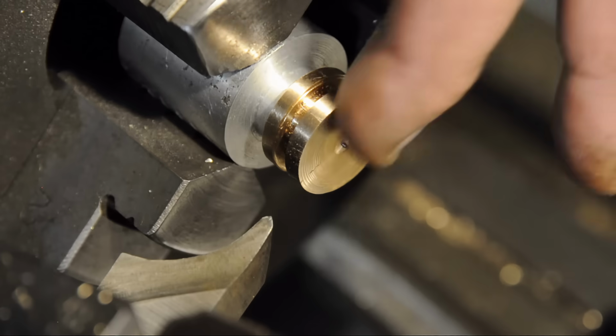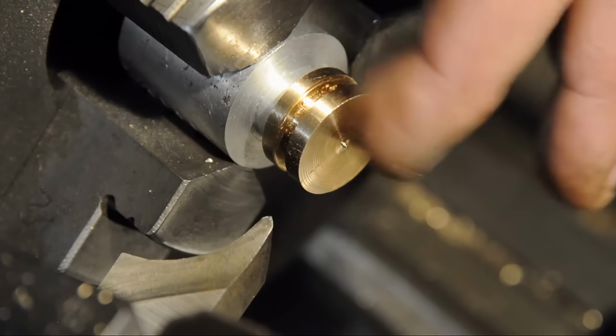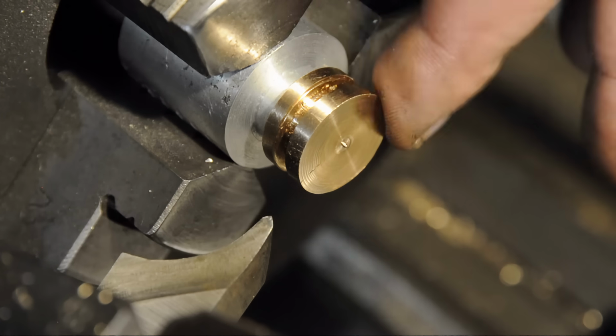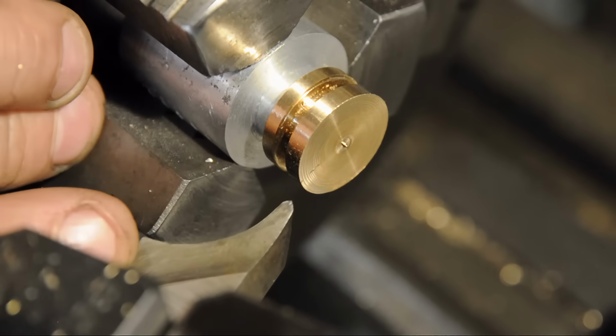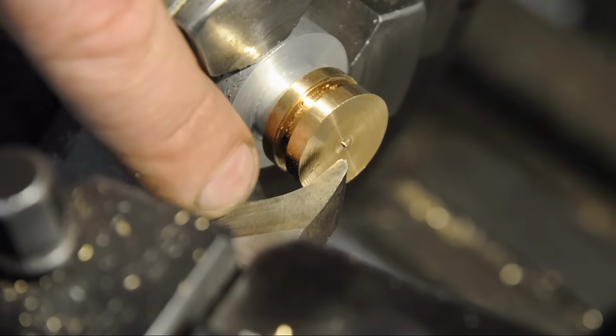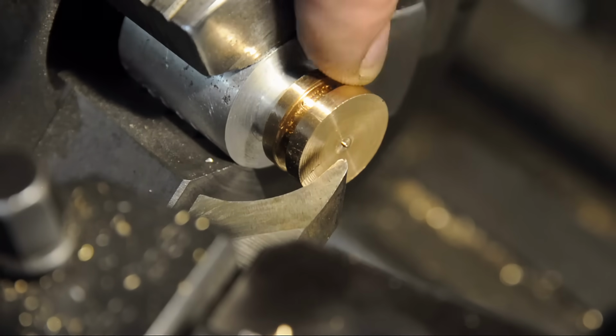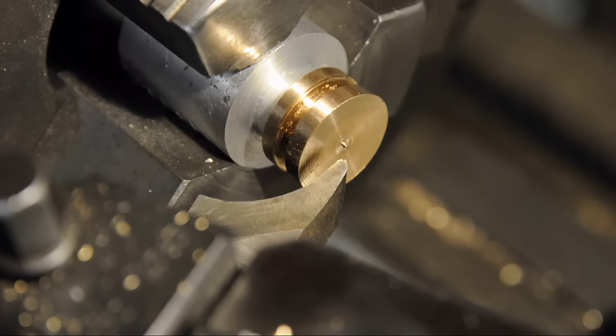I'd like to slightly crown the face. And although you could do this with just a hand file, maybe a ball turner if you have one that can get in that close, I happen to have a form tool that's 40 millimeters. This will help me out on the CNC because I now have a known radius that I can engrave onto. Just hope this thing still cuts.